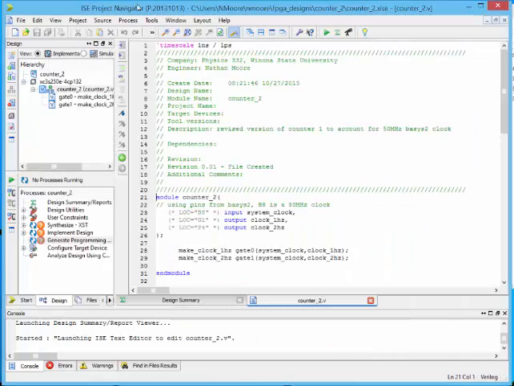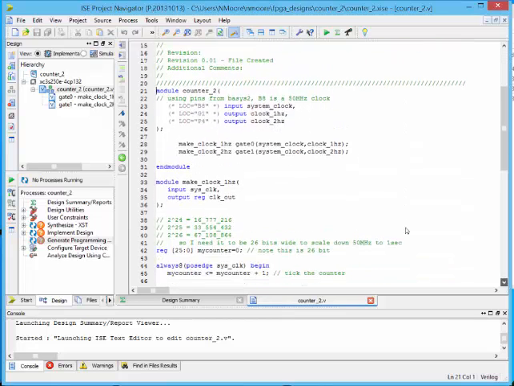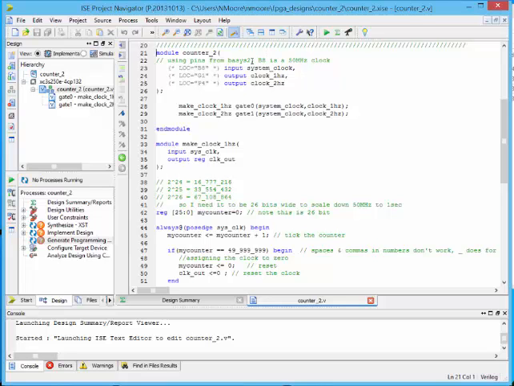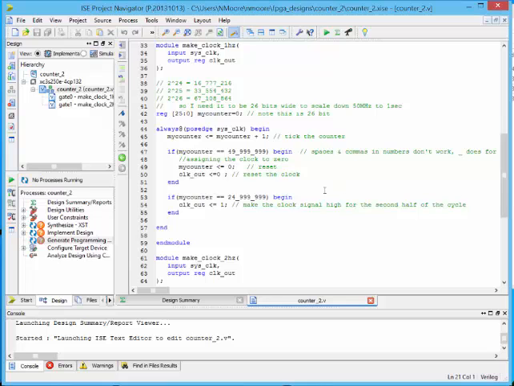So the way to fix that is right here. I could solder, or I could just change the code. So now I'm planning for a 50 megahertz clock on B8, still using pin B8. So for my counter, 50 megahertz means 50 million cycles per second, so I'm going to have to count up to 50 million. 2 to the 26 is 67 million, that's big enough, so I need a 26-bit wide counter, 25 to 0. And then the story is basically the same as before. When my counter is equal to 1 less than 50 million, set the counter to 0 and set the clock to 0. If my counter is equal to halfway up, set the clock to 1. And every time, tick the counter.